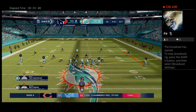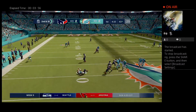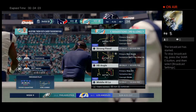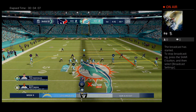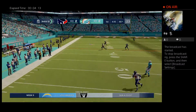Drive keeps moving. Officially no gain on the play, and it's 2nd down. Brings up 2nd and 10. Tagovailoa to throw on 2nd down here. And he can't find a receiver, and he's brought down. Tagovailoa sacked. Oh, my goodness. Was that a defensive back that got to him with the pressure? The 46-yard line. Oh, look at the former defensive back. You're all smiles up here. I hope everybody can hear my smile on that play.